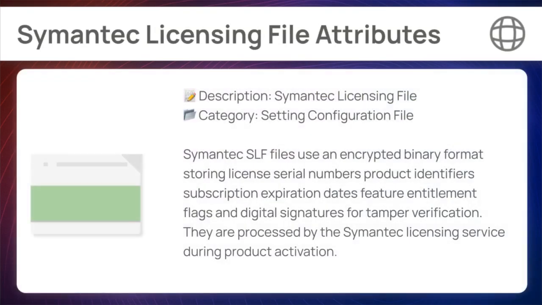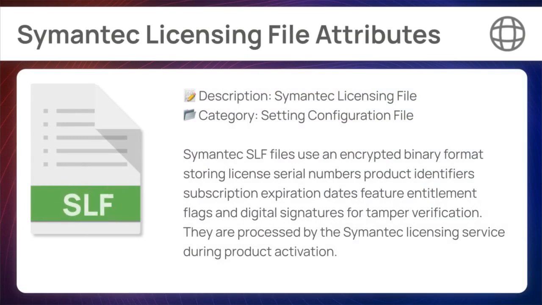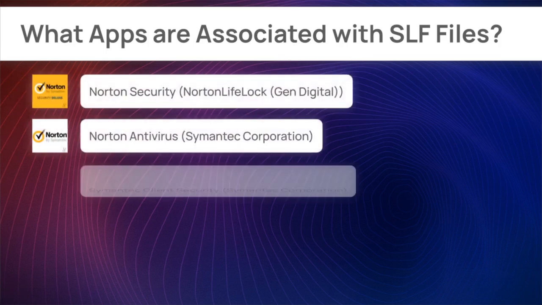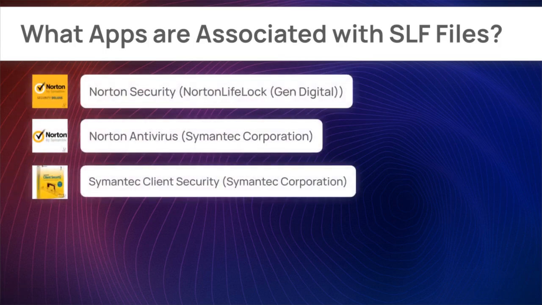Symantec SLF files use an encrypted binary format, storing license serial numbers, product identifiers, subscription expiration dates, feature entitlement flags, and digital signatures for tamper verification. They are processed by the Symantec licensing service during product activation. When viewing the file metadata, the SLF shows a direct link to Norton security from NortonLifeLock, Gen Digital.